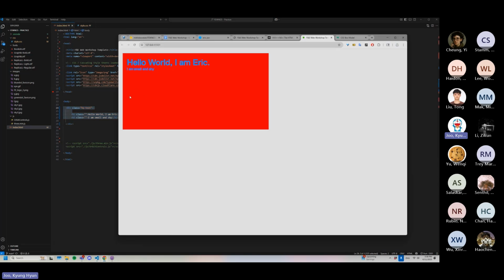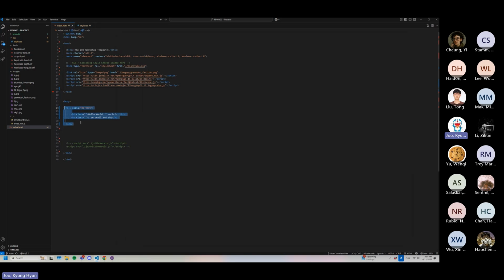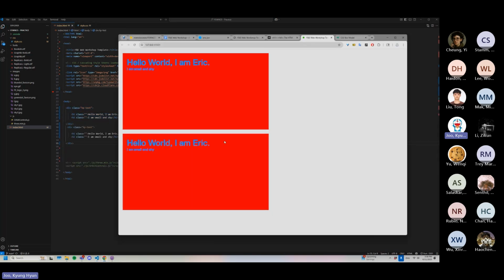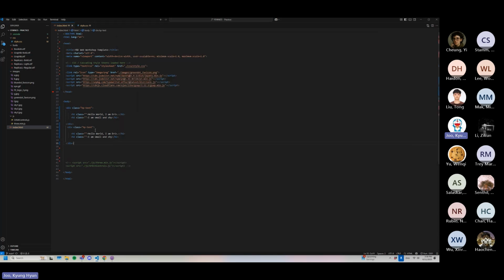Let's try and make another component. So HP text, if you duplicate this and you add it on top, as you can see, another one comes out, right? This is a way of reusing components. If you build something, you can just reuse it again. So now I can change out the text. Hello, I am Tony. I am big and bold.